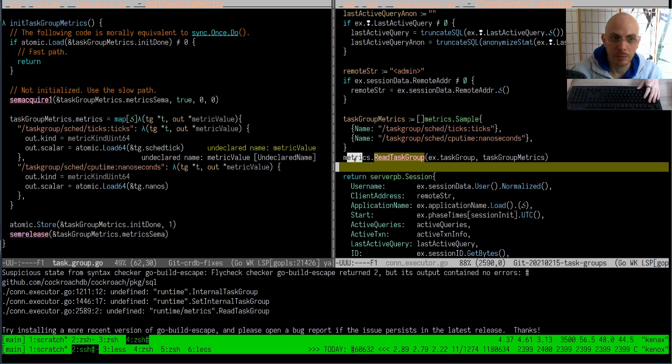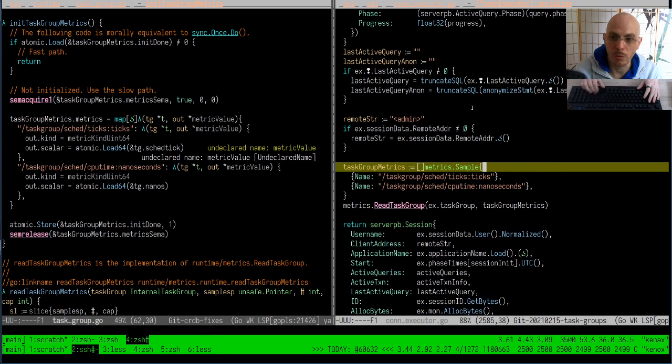The metrics package, it's a pseudo package inside the Go runtime, has this public function, and you give it a task group object, which is like an opaque reference, and then the set of sample names you want to poll, and it will populate this slice of metric.sample with values.